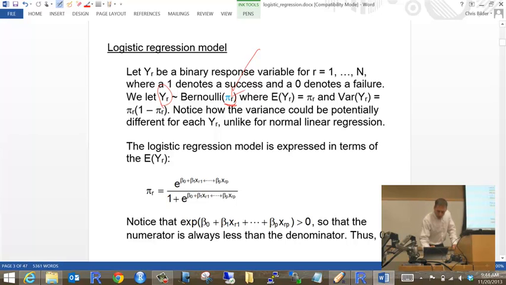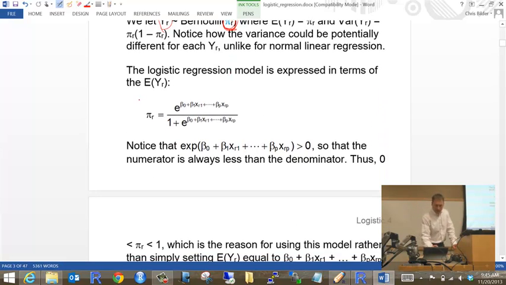Now, what we're going to do with logistic regression is set pi to be a function of our explanatory variables. Just like what we did with the normal linear regression model, essentially this mean, this pi, is going to be a function again of our explanatory variables.